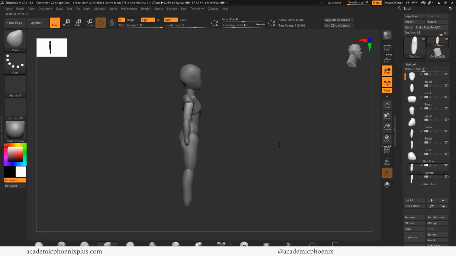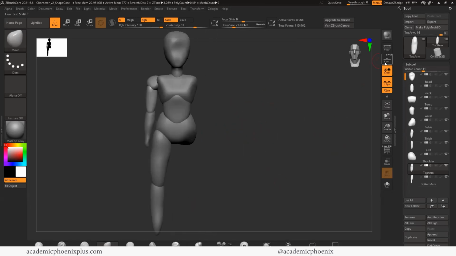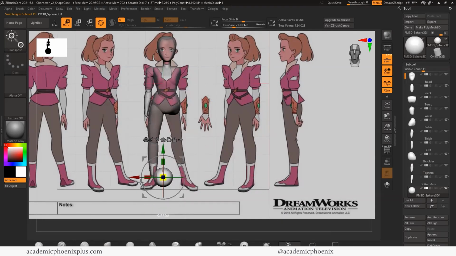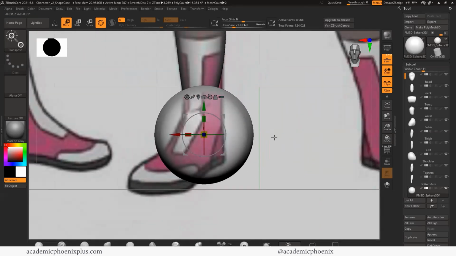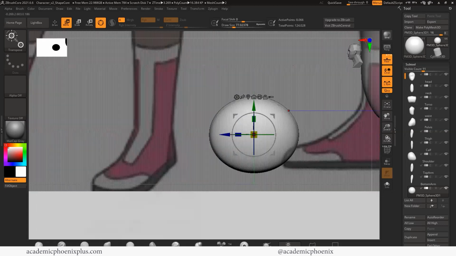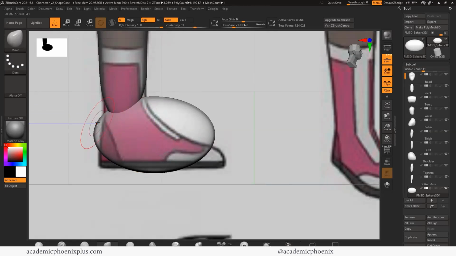The next part is basically to continue doing the exact same process and moving forward. So what I'm going to do is just go ahead and fast forward through this process so you guys can see how I'm going to get the character completed as a blockout. And in the next video tutorial, what I'm going to do is start merging all of these blockout pieces to start creating the actual character itself.